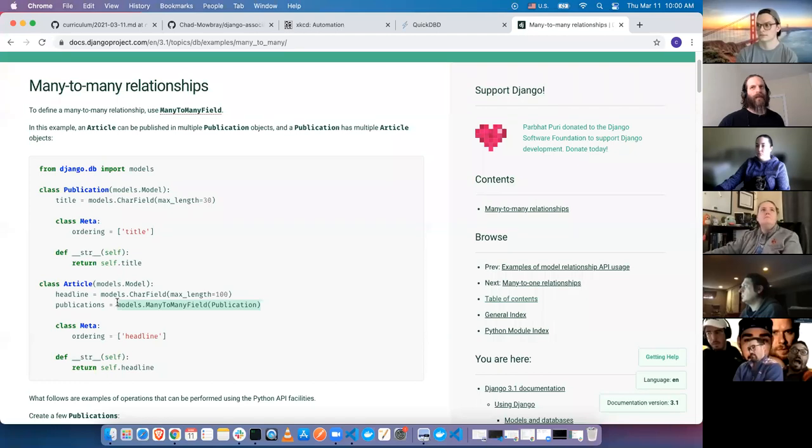Yes. So would you want to do, since we have a join table, would it just be 2 foreign keys, as in like 2 one-to-many relationships? We could, yeah. So there's another trick or caveat here with the way Django handles many-to-many relationships.